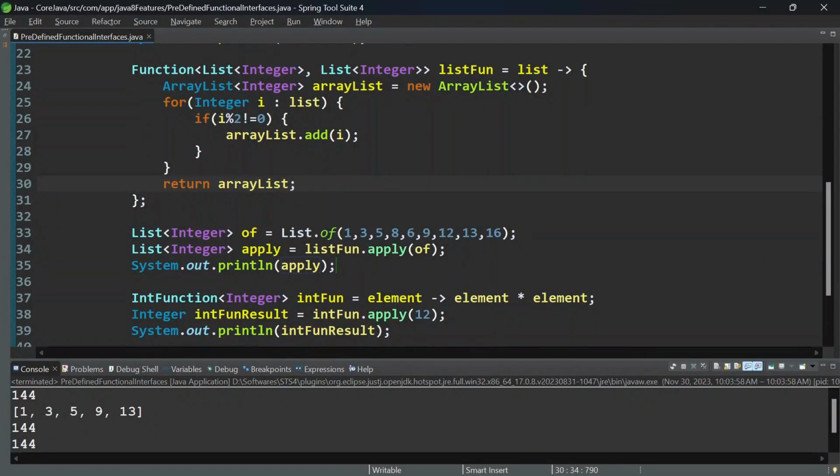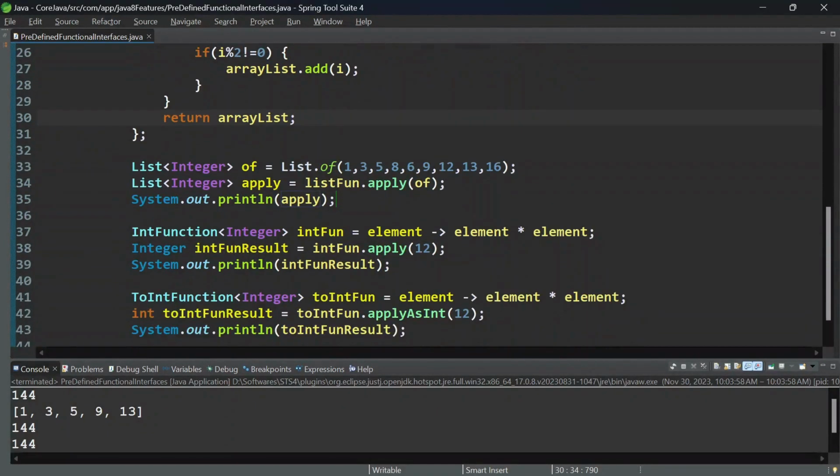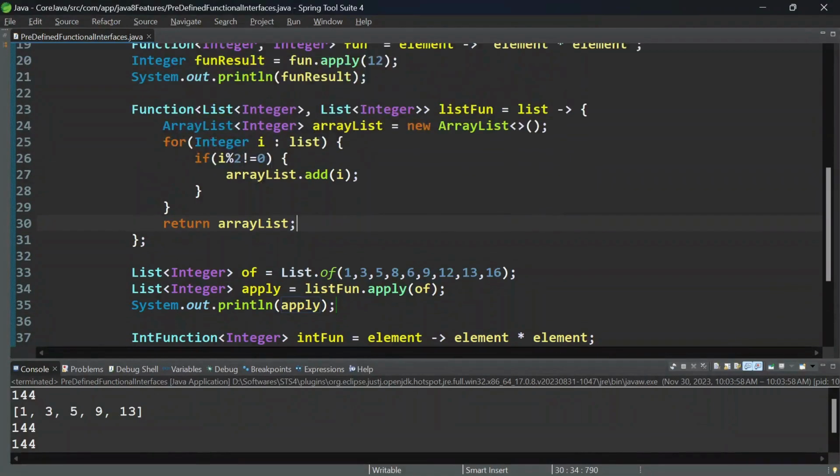We use these only if your logic depends on a single value, either a wrapper class or primitive type. If you are expecting an integer value, go for IntFunction. If your logic depends on a double value, go for DoubleFunction. We have predefined functional interfaces called IntFunction, DoubleFunction, LongFunction. These are some special cases we have. Depending on the requirement, you can use them. For input type of collection type or programmer-defined object type, go for Function.